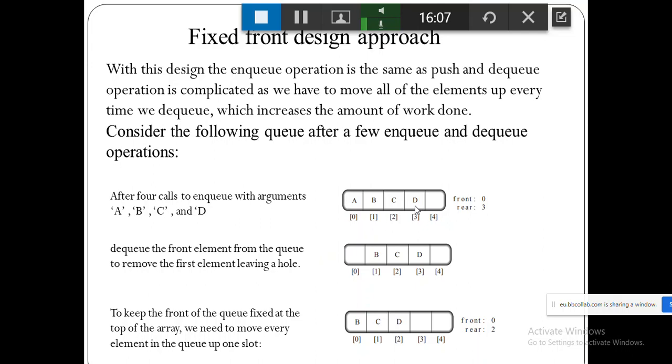See, these are the persons that are waiting here, A, B, C and D. Now if the person A has completed its job, so this will come out, right? So when this comes out, this position will be occupied by B. It will come here.